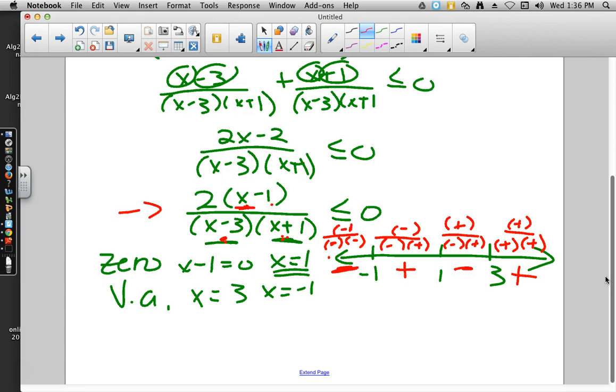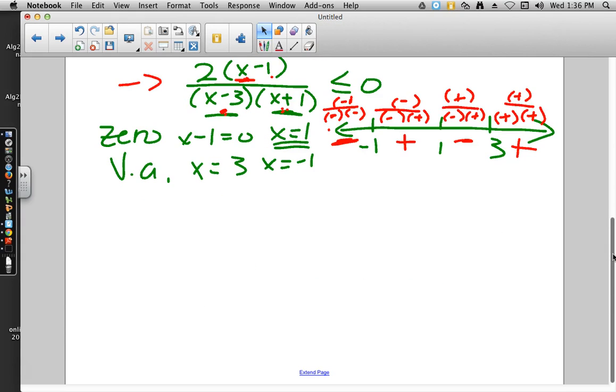Now, finish it up. We want to know, when is this less than or equal to 0? Well, here's the less than. There's our negatives right there. And the numbers that we see as our cutoffs, those were zeros or vertical asymptotes. So what we have to do is remember, we can't include vertical asymptotes, but we can include zeros. And this is one of the reasons that in the past, I've said, sometimes I'll put a dot on the ones that definitely are the zeros so that you don't mistake those for vertical asymptotes.